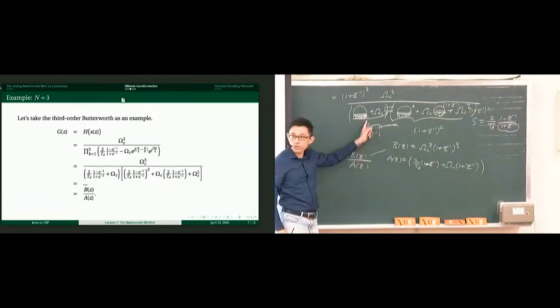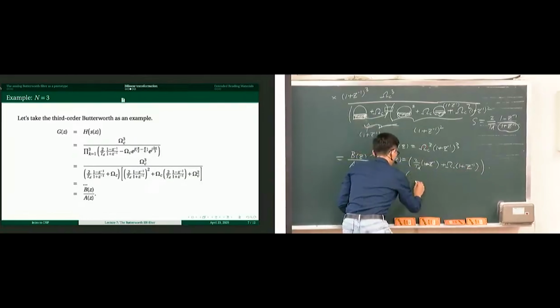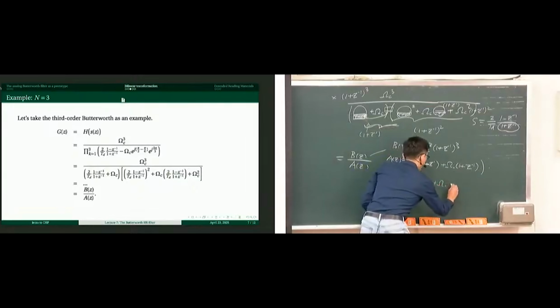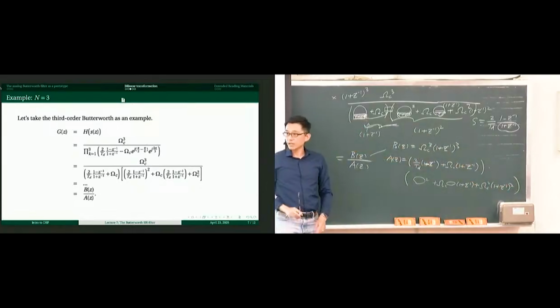So now, do we have a polynomial? Yeah, okay. Now, A of z is this times something squared plus omega c something times (1 plus z inverse) plus omega c squared times (1 plus z inverse). So that's A of z. We happy? Yes or no? So I said this is pretty tedious. That's why we need MATLAB or Python or any library, okay? But theoretically, you can just complete this calculation.